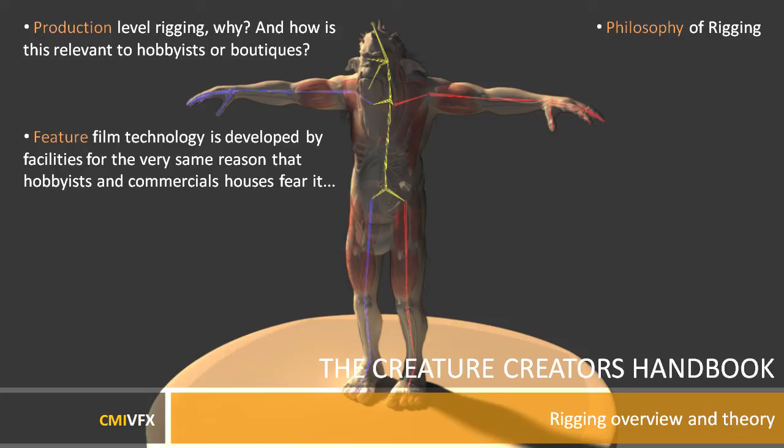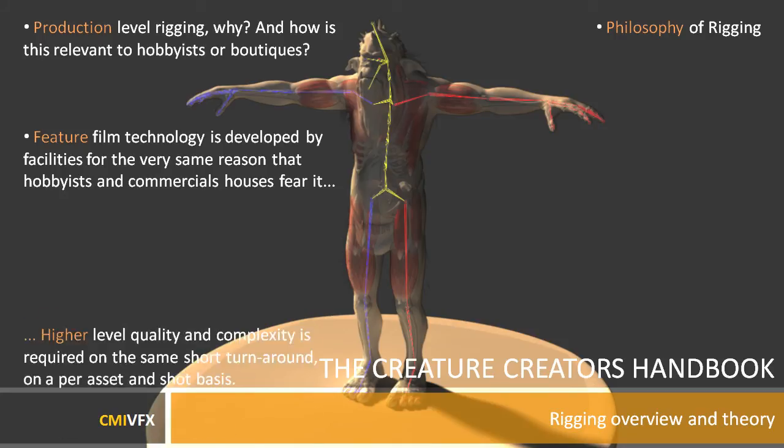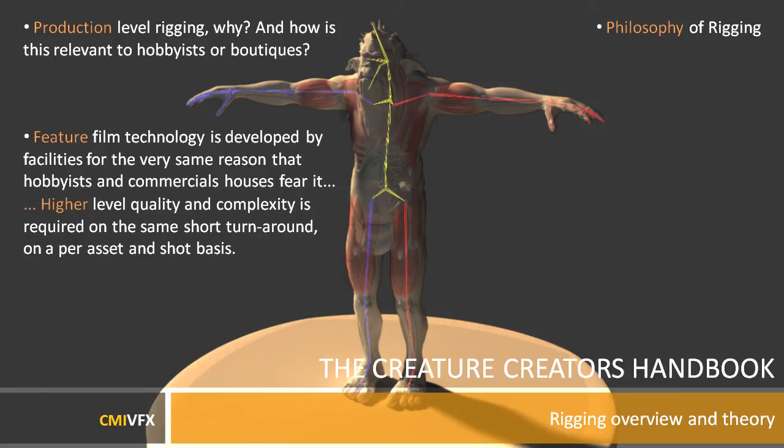If it takes 15 days to develop a character in a commercial, it takes the same in film and has a higher quality expectancy. We are always under a lot of pressure by the clients to do more for feature film visual effects in far less time for less money on every project, every year, year after year. We work harsh hours very often to stick to those deadlines that are no more forgiving on a per asset basis than commercials. On top of that, the clients for film work are usually more picky and ask for a lot more changes with no additional time or money to achieve those changes. There is only one way around it.